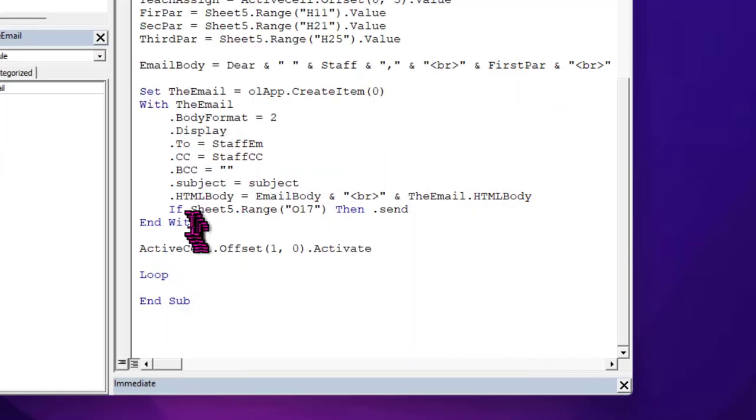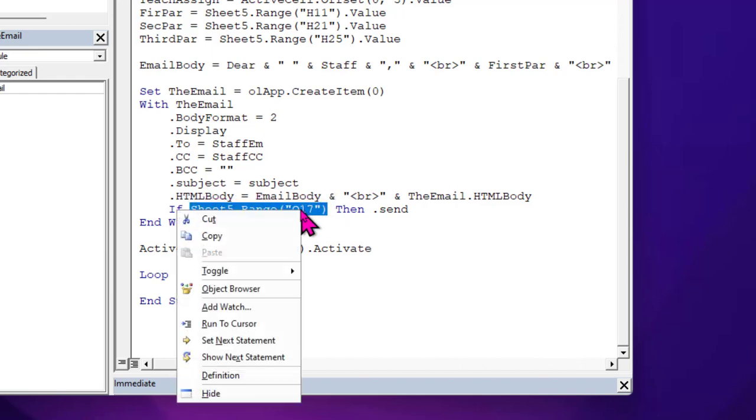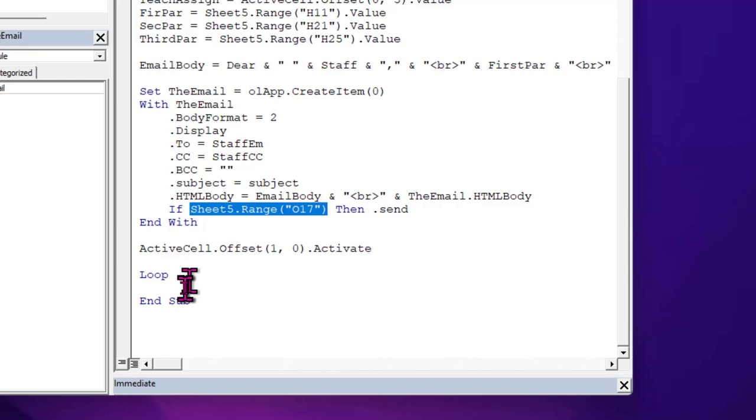So we're going to go back now, and this is sheet 5 O17. So we're going to put over here, and this is kind of a reset. I'm going to put a note in here to myself, a comment: reset to not auto send.